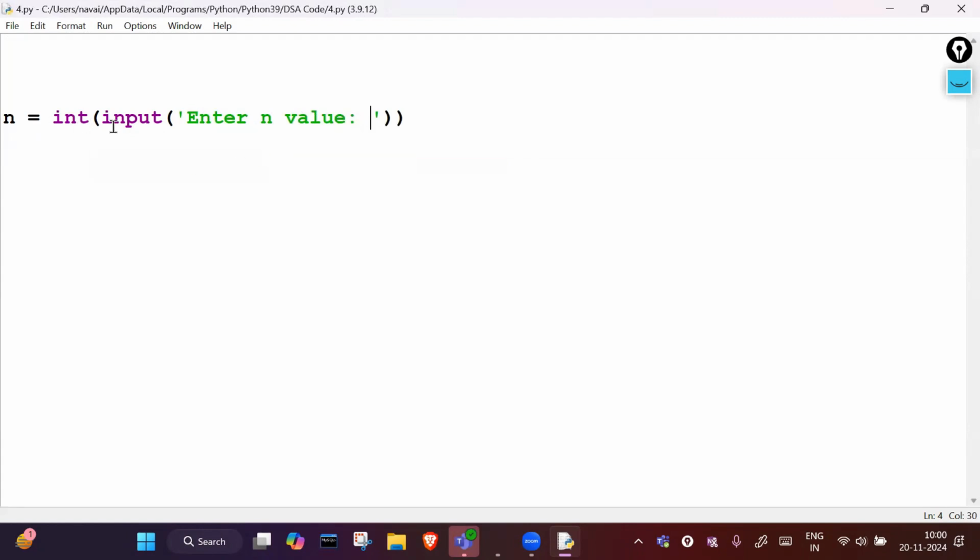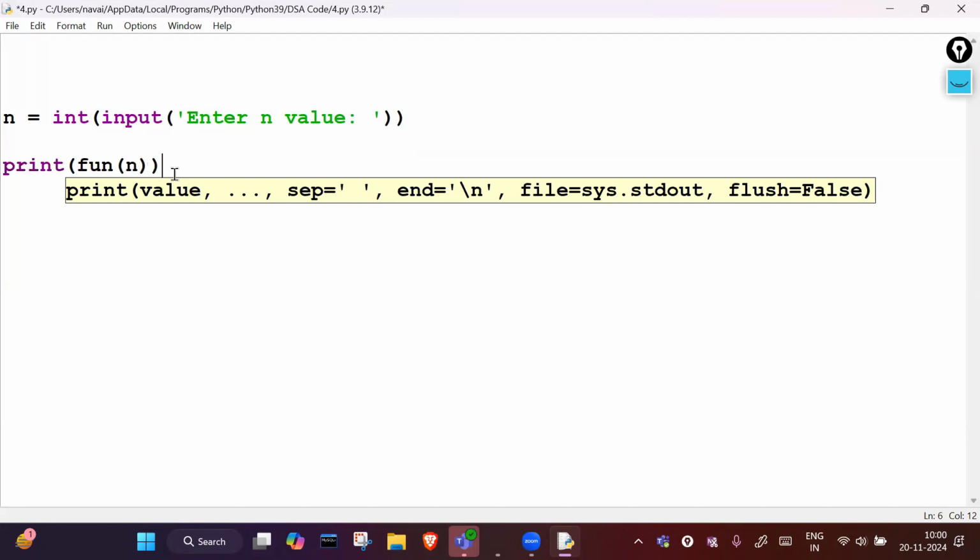So the user will enter n value, and I will give this value to the function fun1. And whatever value the function returns, I will print the value.